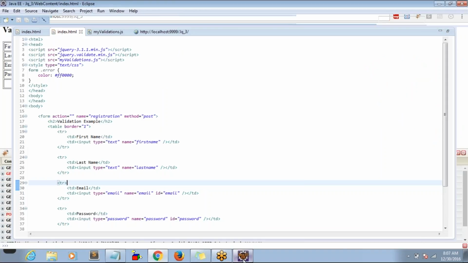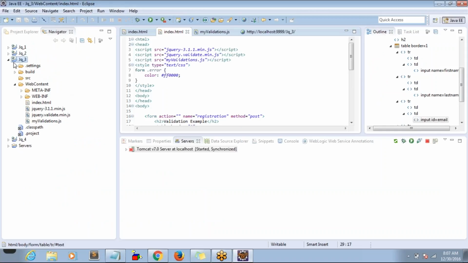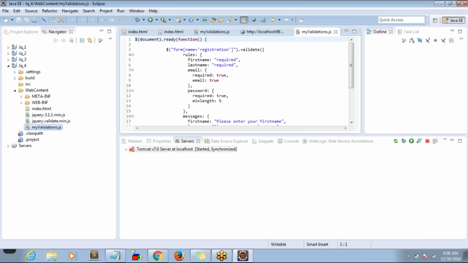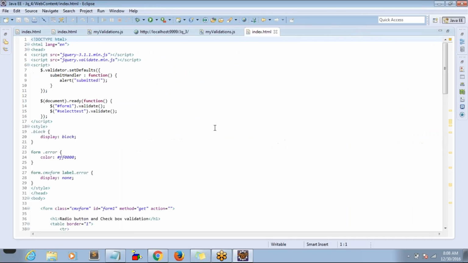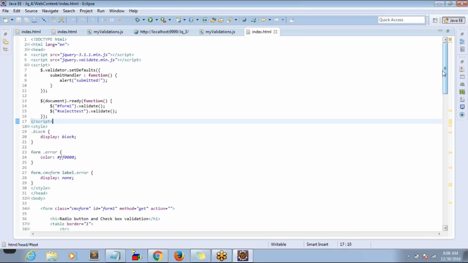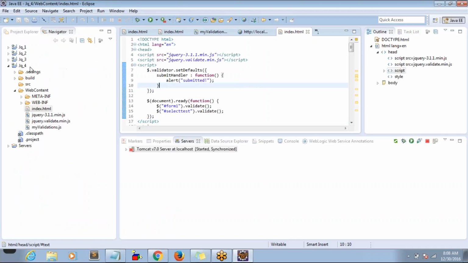This is clear, right? And the second one is just to validate the radio button and checkbox. That is almost similar, and radio button, checkbox and drop down validation is very easy compared to normal validation. This is the second way of validation. In drop down, I added one more feature, a multi select drop down. Previously we saw examples where you can select only one value. Now I added one more example, multi select drop down. How are you going to validate it? It's very easy compared to normal fields validation. The text field validation is clear, right?